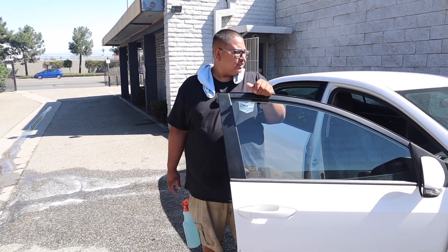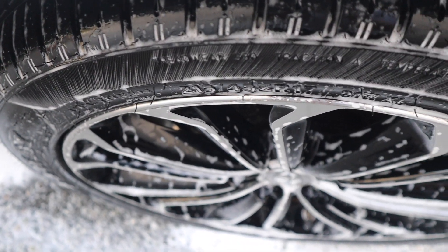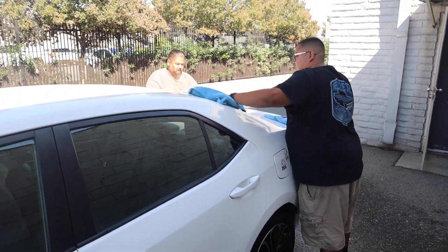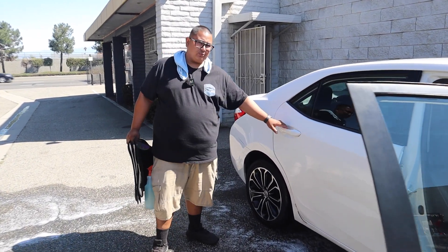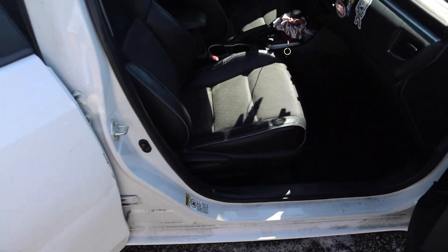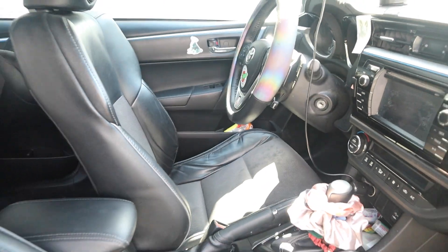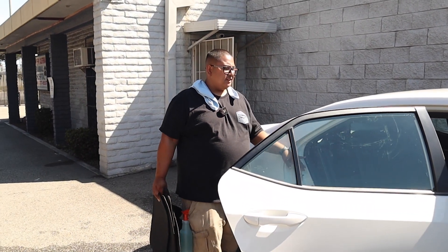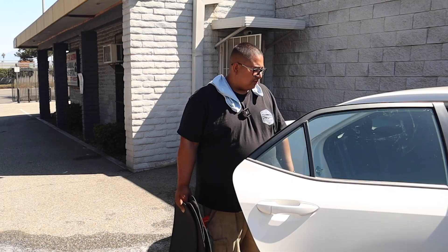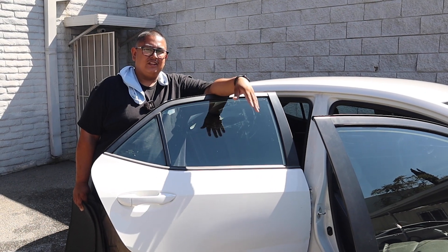All right guys, we just finished up with the exterior — washed it really quick. We're going to do the windows and tires, shine them up. We have the mats right here. This is how the interior came out — check it out. We still need to touch up the door jambs as well. If I were going to recommend something to this customer, I would highly suggest an interior detail. The exterior has some body damage and needs some love too, but personally I'd recommend an interior detail. The seats are pretty stained up and the interior needs good shampooing and steam cleaning — just about the whole thing.